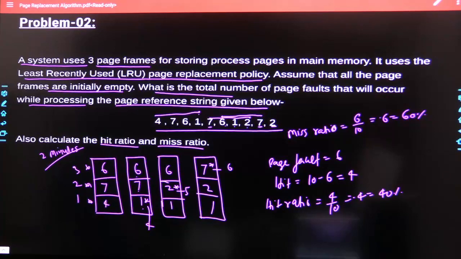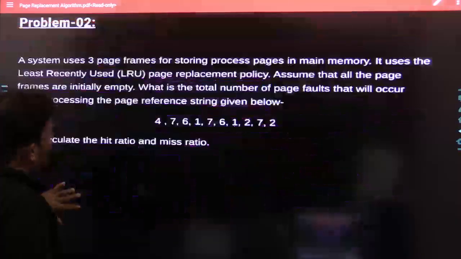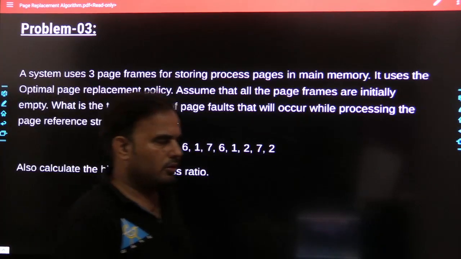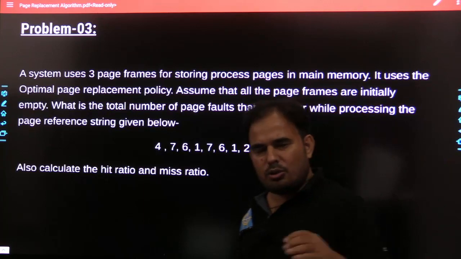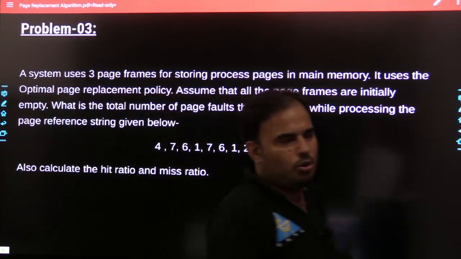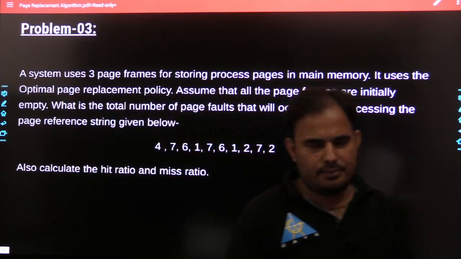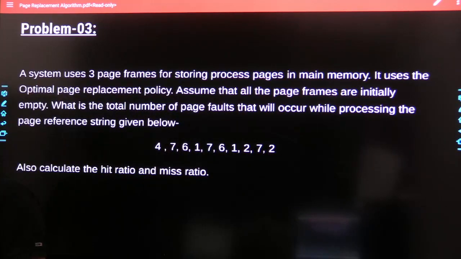Understand? I hope you got the answer. Any doubt in this? So now I am going to move on to the next question, guys. This is your next question. Please note down all these questions in your notebook, because these questions will help you when you go for revision through your copy. PDF you are not able to carry everywhere. Just go through this question, my dear friends, and try to give me the answer fast.